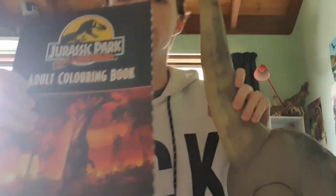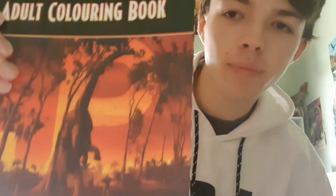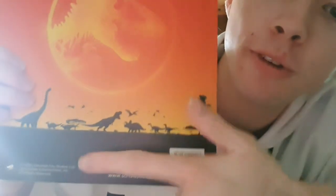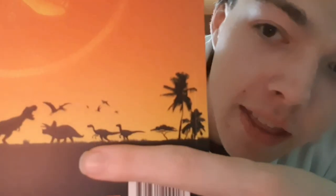Let's grab the Brachiosaurus toy because Jurassic Park. Look at that. That is just fantastic. Ooh. Oh yeah. But yeah, that's in case you wanted a better look, that's going to be on a bunch of products for the Jurassic Park 30th anniversary. Now, I showed this to a few people, and Chris at Jurassic Outpost said that a lot of the 30th anniversary stuff, when everyone looked at it, they're like, those don't look like Jurassic Park dinosaurs, or some of them do, but they're not all Jurassic Park renders. Like, this one looked really weird and not a raptor. Chris said that some are just really random dinosaur renders that aren't even from the movie.